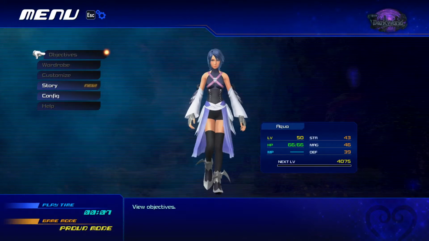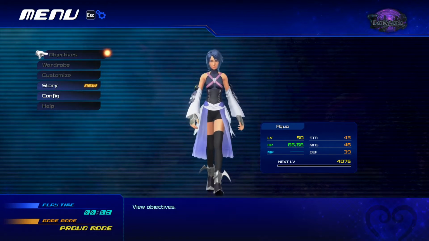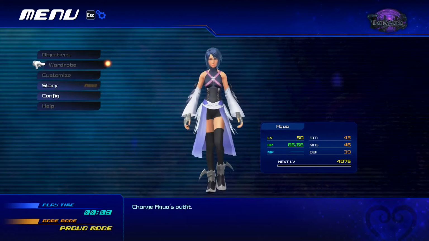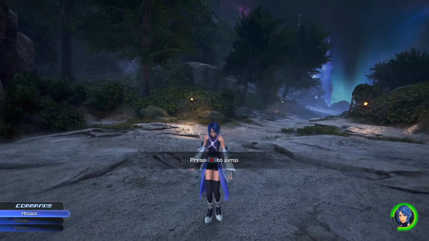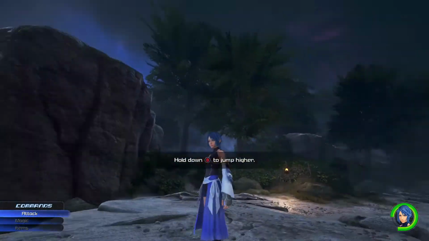Alright, so interesting thing here. Aqua starts out at level 50. So you know we're going to be dealing with some bullshit if we're already starting out at level 50. We have objectives, wardrobe, customize, story, config. We'll look at that afterwards. But yeah, that's it. You can see the difference in how this game looks compared to the ones that had come out before this.